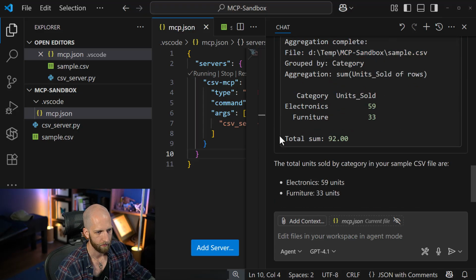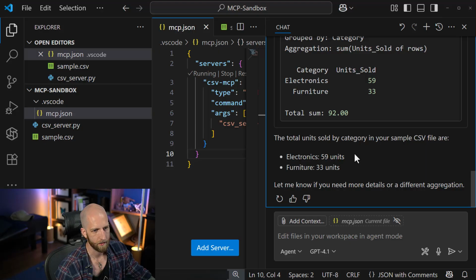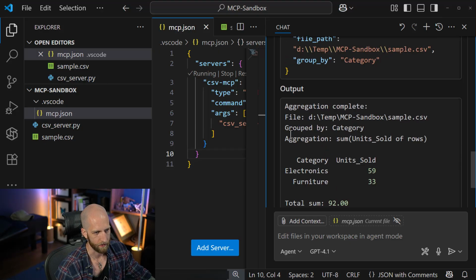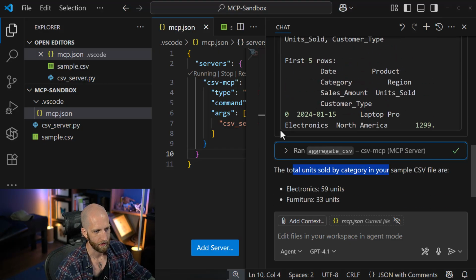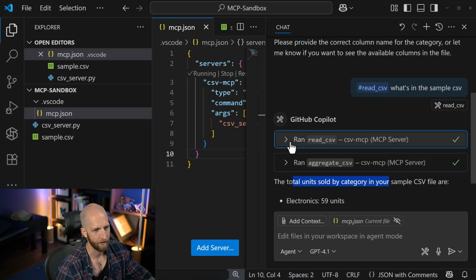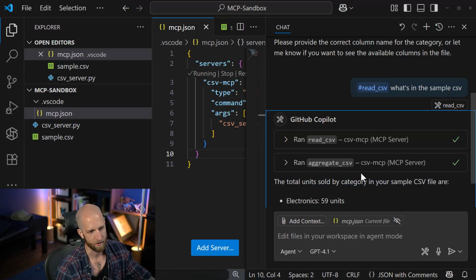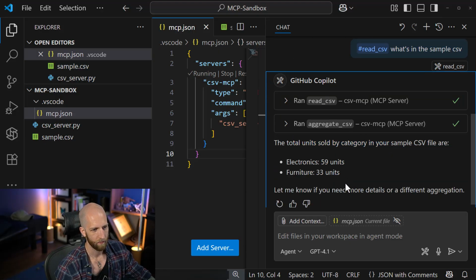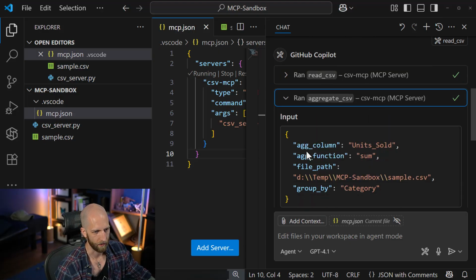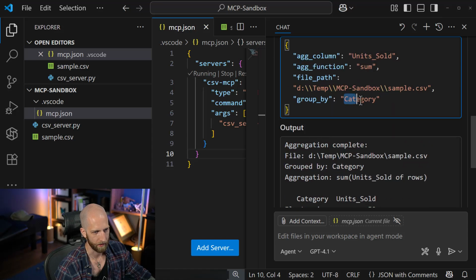And now it's able to actually see the total units sold, which is interesting. So it ran the read CSV, and once it was able to see that, then it just calculated on its own what the total is by category so that it could find the appropriate thing.